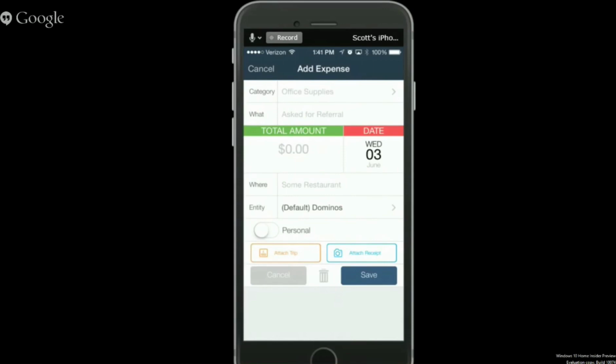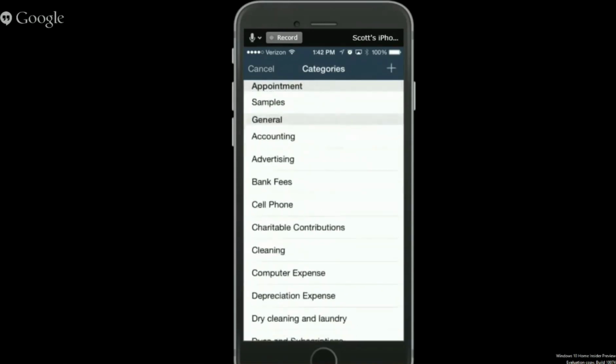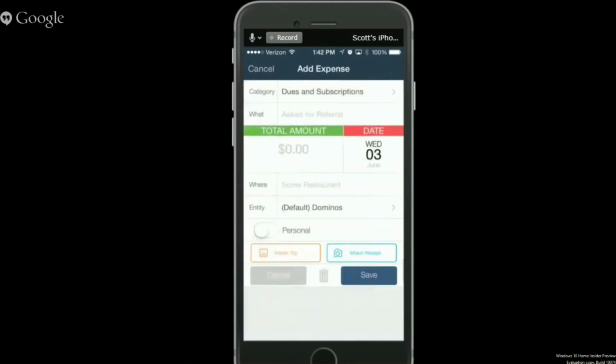Now, we have formatted the expense form to get all the information that IRS requires in order for an expense to qualify as a deduction. The app will not let you save an expense until all the required fields are completed. Now, to begin, we just start right up at the top with category. For this demonstration, I'm going to choose something that we can all use, which is dues and subscriptions. Whether you know it or not, the fees that you pay for your membership to Taxbot are tax deductible, and that's what I'm going to be demonstrating right now.